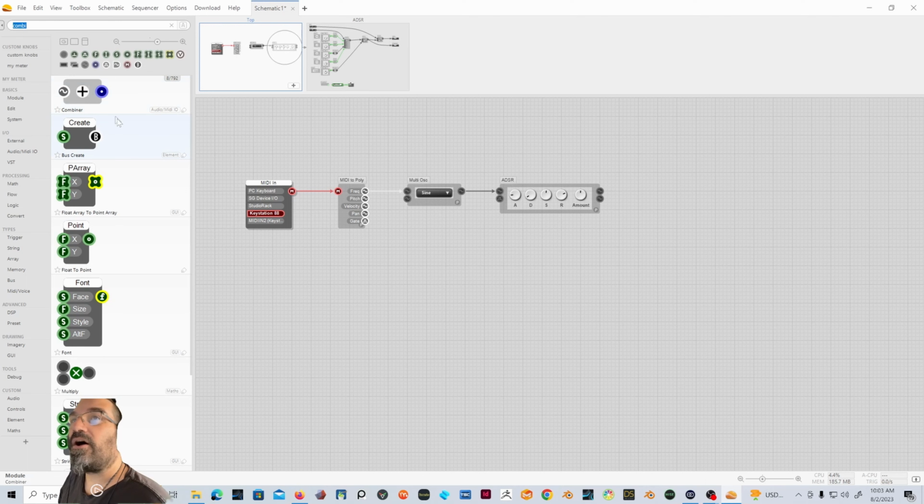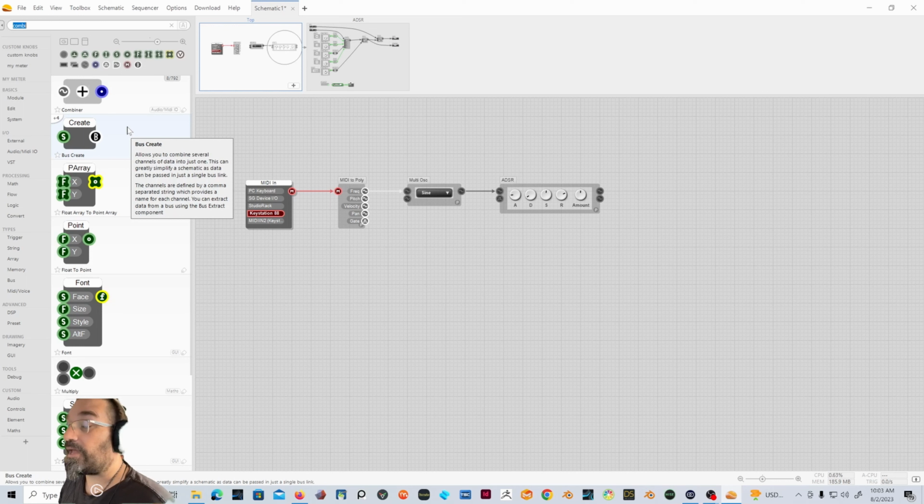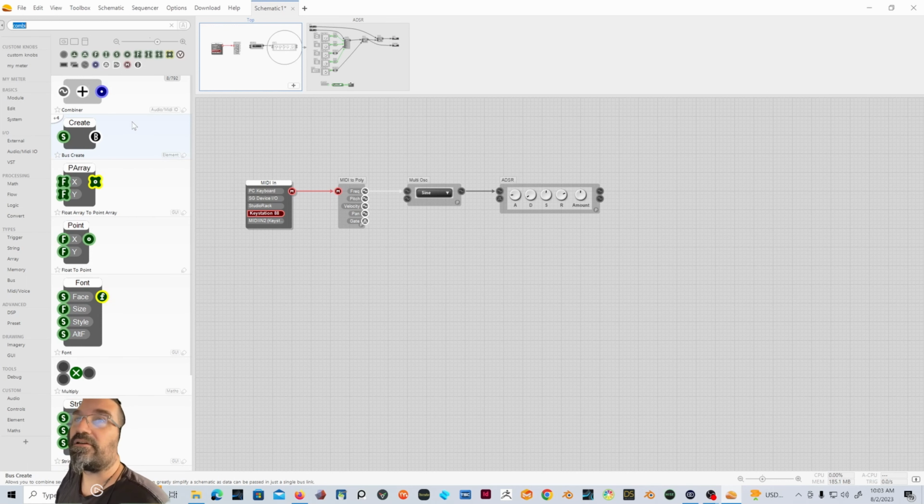If you click on a panel here or a tool in here and you click again, you'll see this little number starts counting up. Every time you click, it creates a new one. That way you can drag that many out of the toolbox onto the schematic, but we don't want that. So we're just going to grab one combiner here, click and drag it out, and we're now going to connect our out to it.